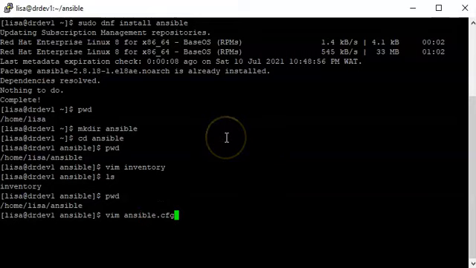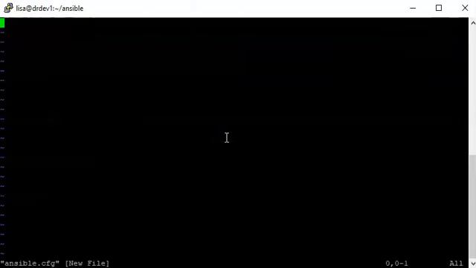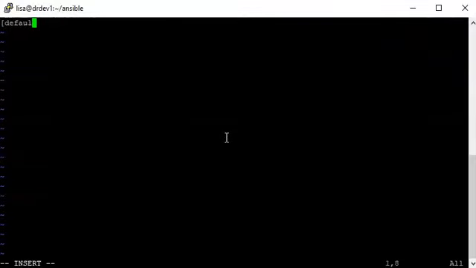The question says we should create the configuration file in /home/lisa/ansible. Here I'm going to have defaults, and here I'm going to have inventory. So I can say inventory, of course, is /home/lisa/ansible/inventory.